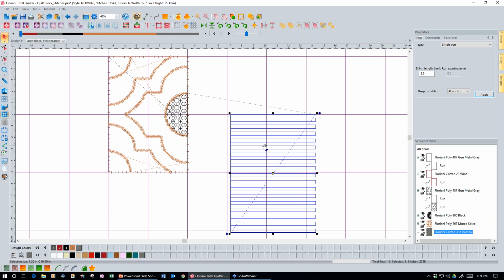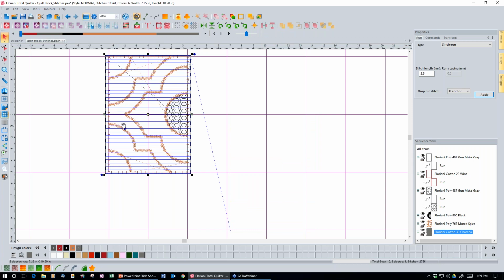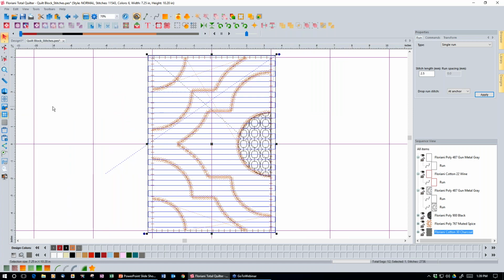We can use a trick to tell this set of stitches to also be centered at the ruler centers by going up to our alignment icon here. If we click it, the only thing that's lit up is this one here, center to rulers, because it's the only alignment function we can do when we just have one object selected. So I'm going to go ahead and click it, and you'll see it'll snap over here and be perfectly aligned to the rest of our quilt block. I'm going to double click the magnifying glass, which again is a really handy shortcut for zoom to fit, so you can see this quilt block.